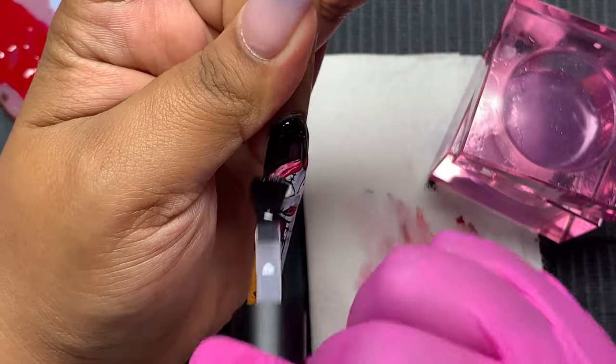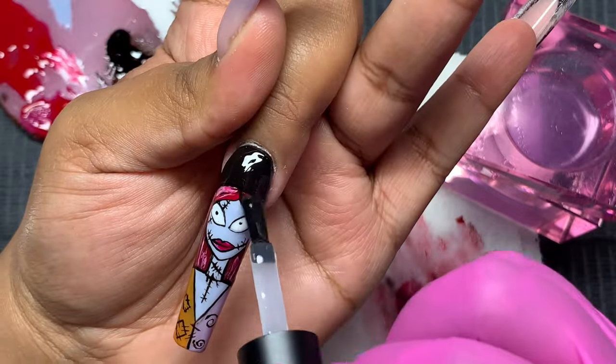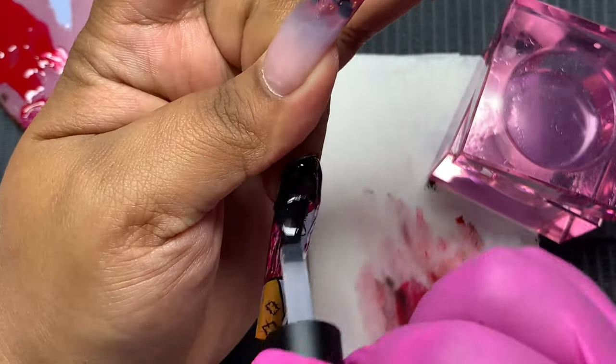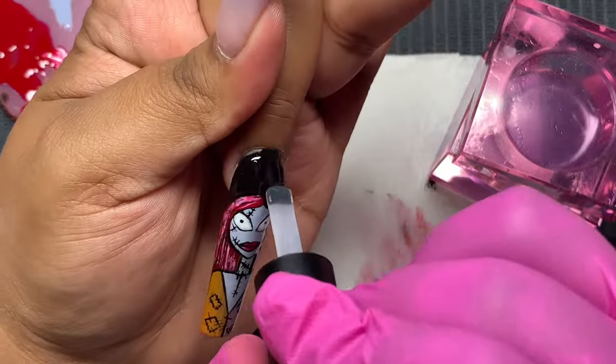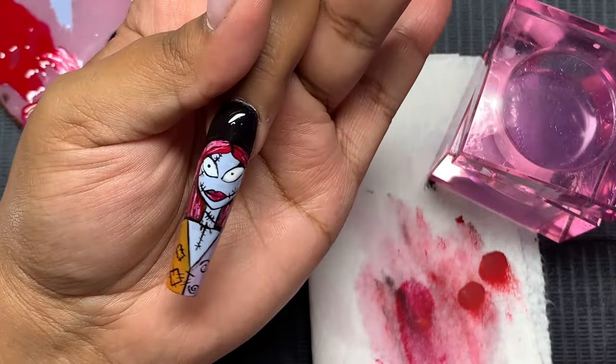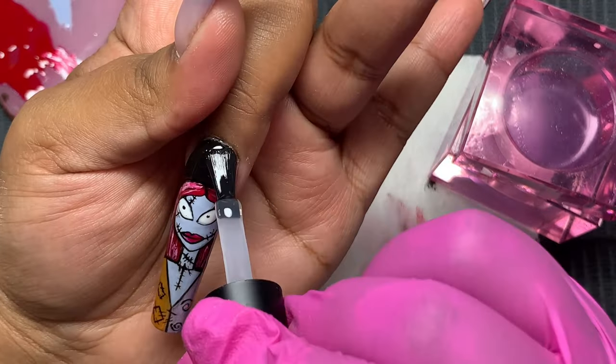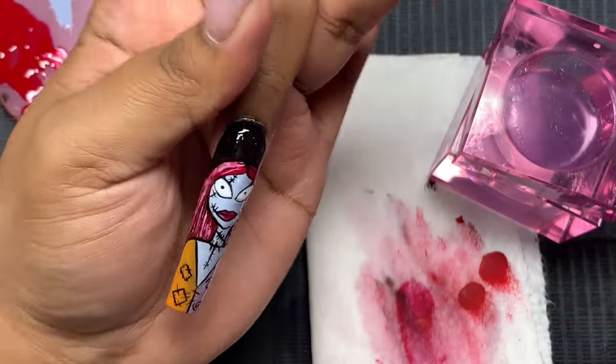And to finish everything off, of course, we're gonna go ahead and top coat everything. The only matte nail we're gonna have is Sally. So we're gonna go ahead and matte top coat her, and then the rest of the nails are gonna be shiny. Both top coats are available on the website. Don't forget to check that out. And we're gonna go ahead and cure it under the lamp for about 60 seconds.